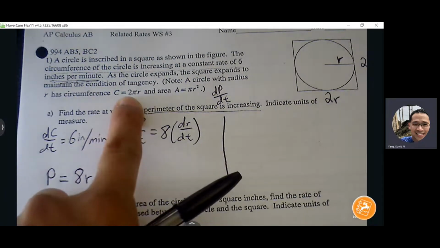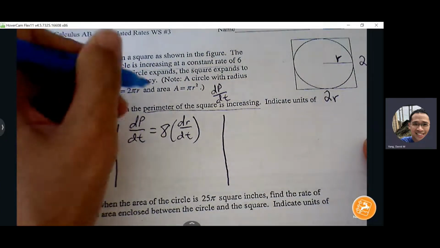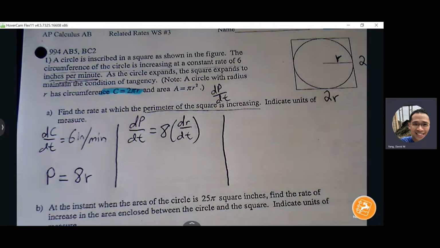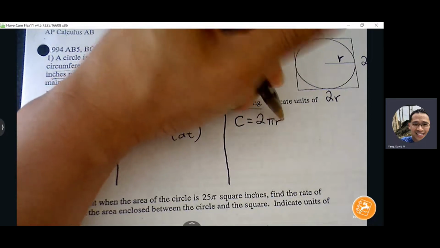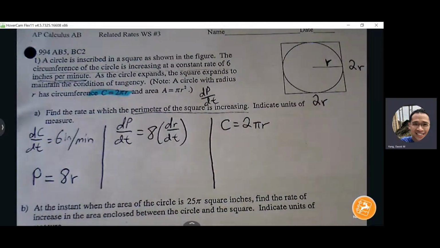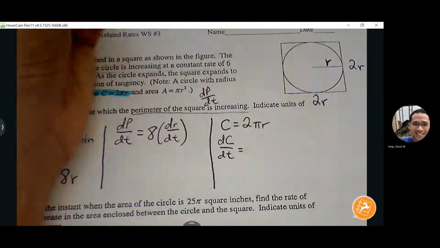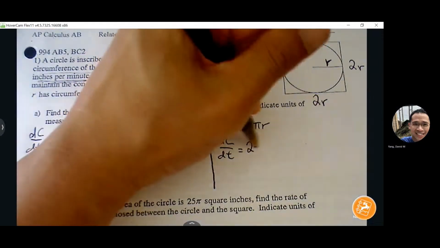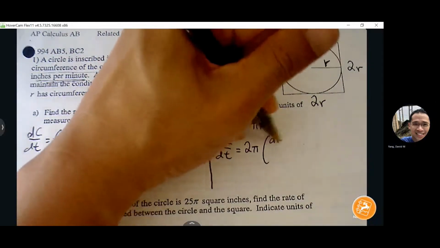We have our circumference formula. And what can we do with that circumference? Find the derivative. If the derivative comes out, then dC/dt shows up and dr/dt shows up. We can find that link, plug one in and solve for the other. So C equals 2 pi r. Finding the derivative, C becomes dC/dt, 2 pi stays, and r becomes dr/dt.